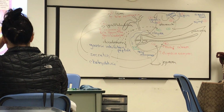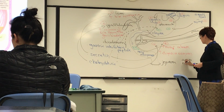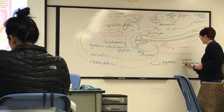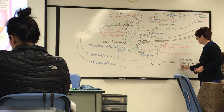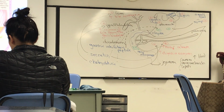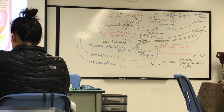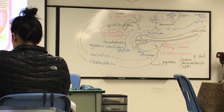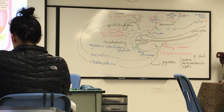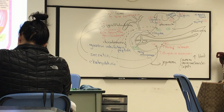And now we're increasing the content of amino acids, simple sugars or monosaccharides, and our lipids. This content is going to go up in the blood. Okay? So we call that the absorptive state. When all those are being absorbed and the levels of the food stuff are increased. 2 to 4 hours after we've eaten, these levels have dropped, and we call that the post-absorptive state. Okay? So what would be the main hormone that I don't have up on the board but comes from the pancreas for the absorptive state?